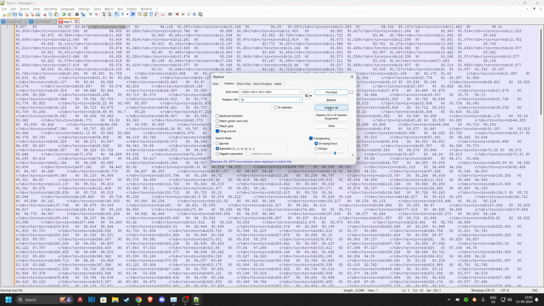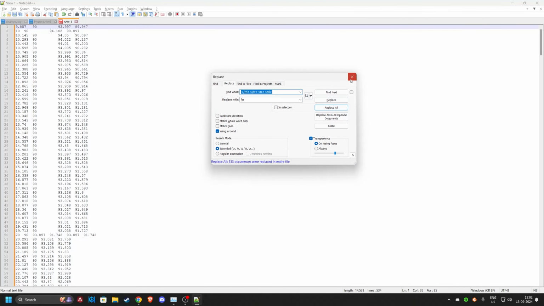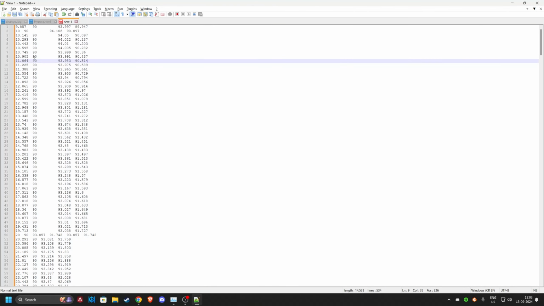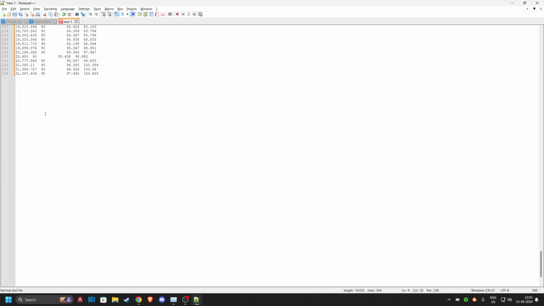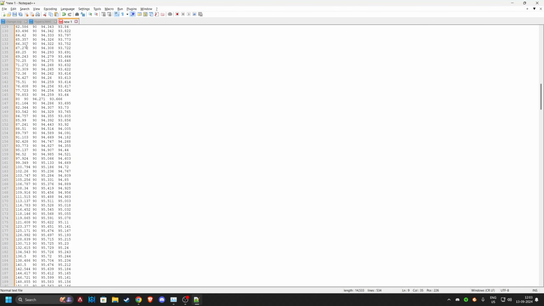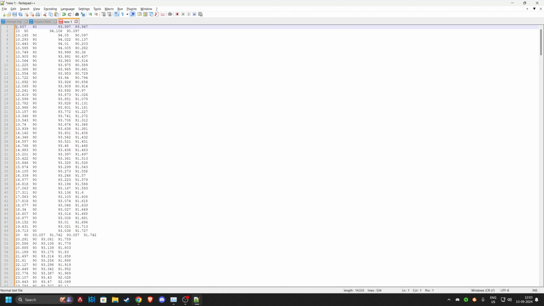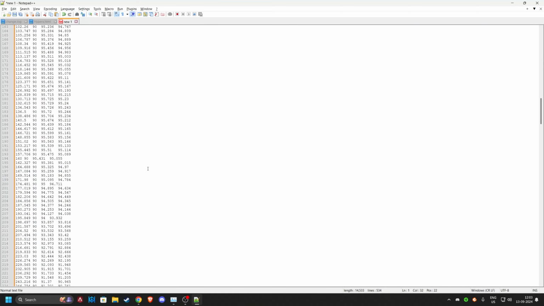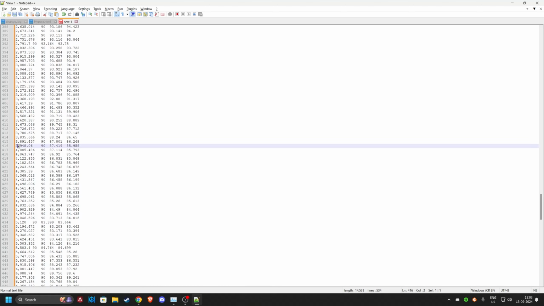Okay, and I'm gonna hit replace all, and that's it. We have our entire data arranged in a manner that we can actually read. You can see the main frequency, the target response, and the left channel and the right channel decibel values.